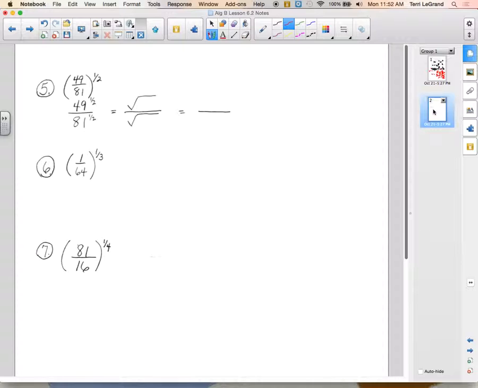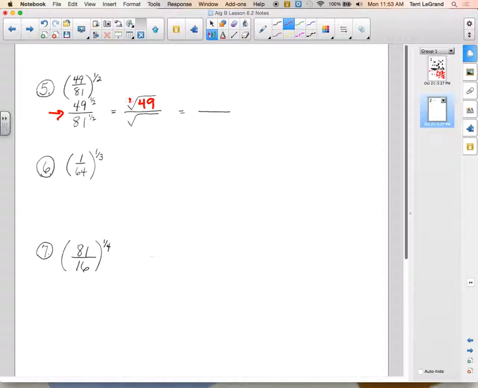Cameron? Give the power to the numerator and denominator, the top and bottom. Yeah, give each of them their own power, which is what I already did for us. I wrote it as, I said give the numerator that 1/2 power and give the denominator that 1/2 power. Well, 49 to the 1/2 power means what? What does that really mean? No, I don't want to know what it is. What does it mean? 49 to the 1/2 power means what, Brighton? 49 in the radical part and 2 as an index.